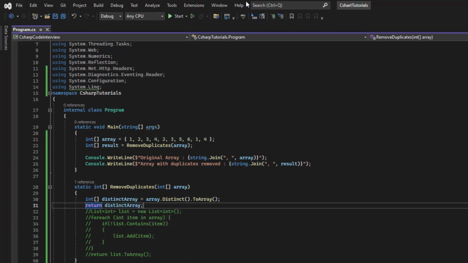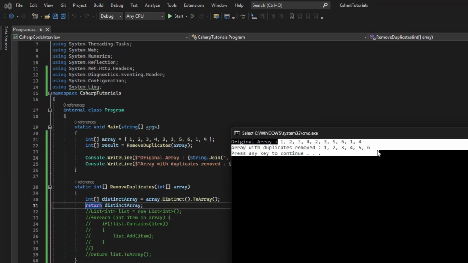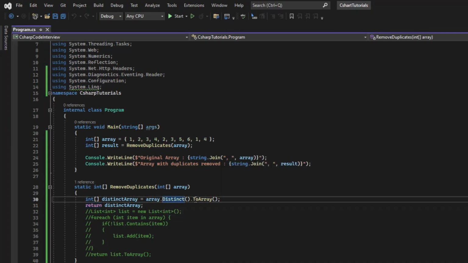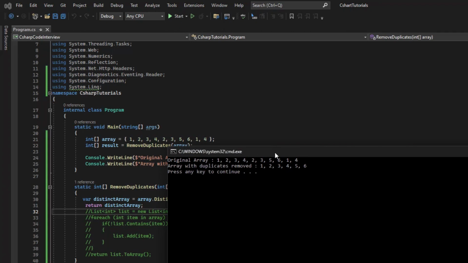We get the same result here too. See, a simple one. We have to use array distinct and to array and put it into, it can be var as well. It gives the same result.